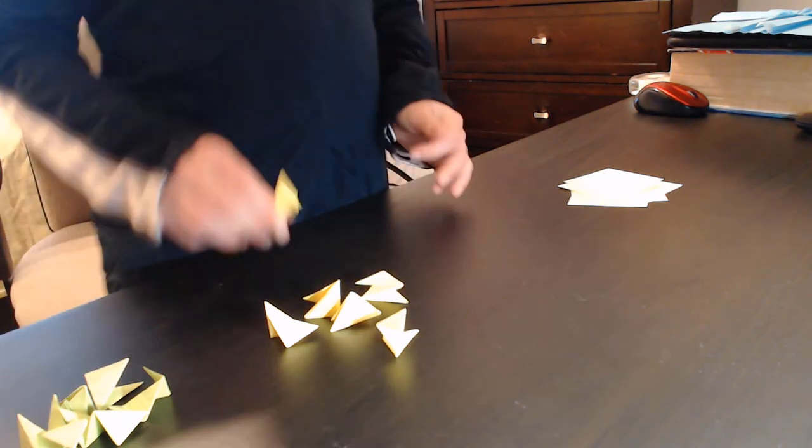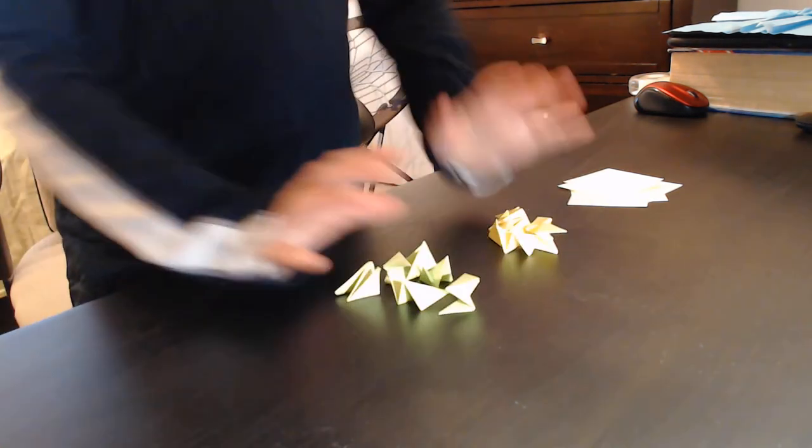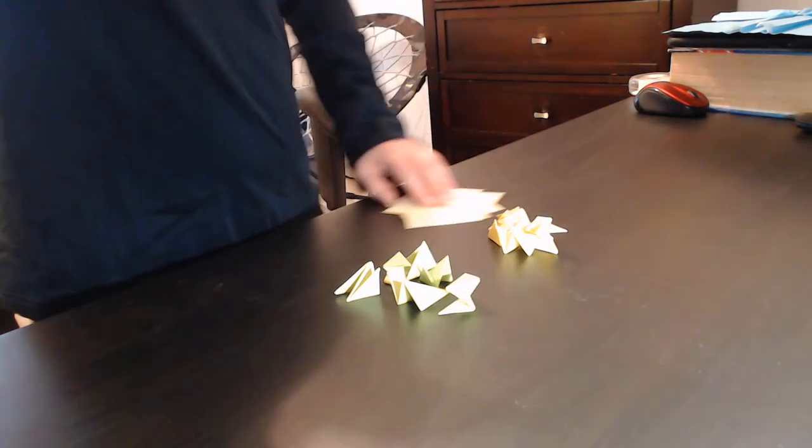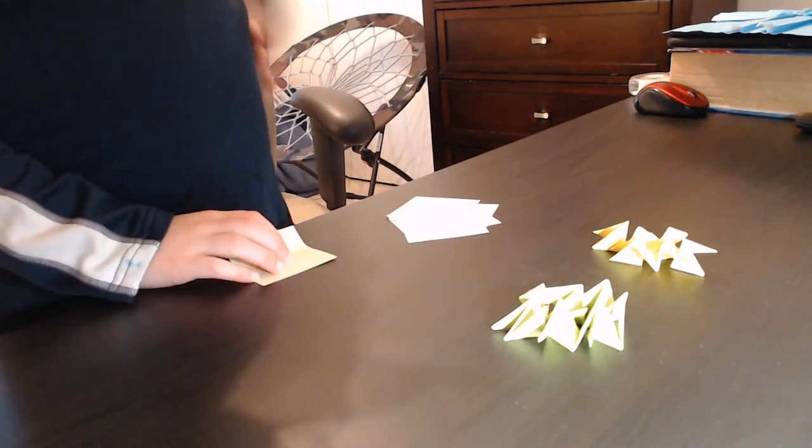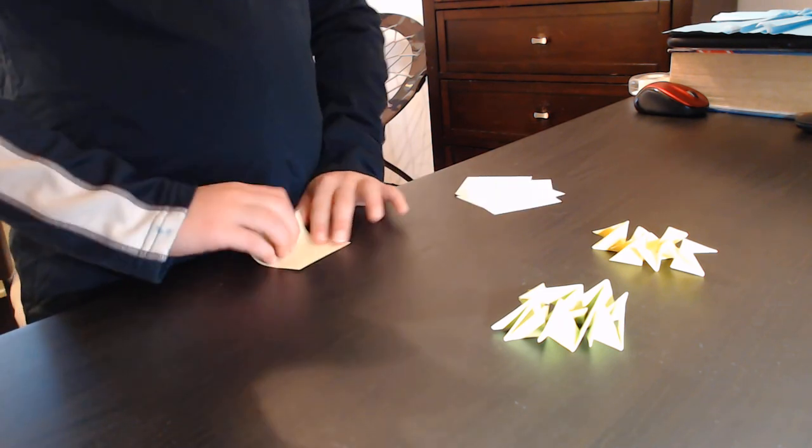Okay, we are two thirds of the way done. Yellow and green. Now time for the final one. We're gonna put those out of sight. Out of here for now. Just for now.